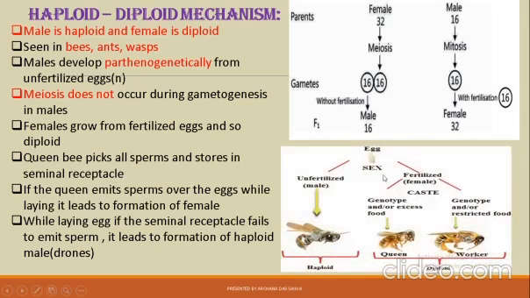Here again are the same things with a picture. The unfertilized egg will develop into haploid males, that is the drones, and if it is fertilized, it will develop into the females, which may become the queen or may develop into workers. Again, we all know these are social insects. They have a specific pattern of life. Out of the females that will be produced, not all can develop the ability to reproduce. The ones which develop the ability to reproduce will be called queen, and the rest will simply remain as workers. So that is all from this topic.